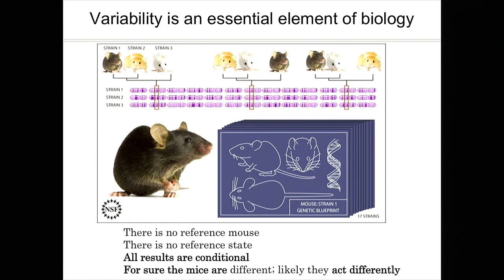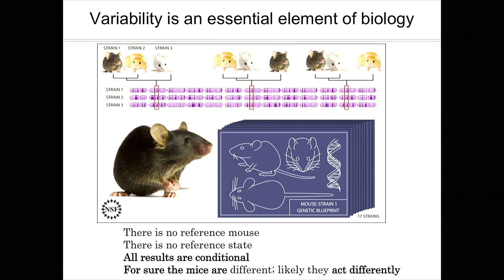And so there are experiments or studies, like this study from the NSF in the US, where a whole range of strains were genotyped, and also to some extent phenotyped. They're very different from each other, exactly as in a human population, where individuals would be different. So there is a large effort ongoing to characterize strains. I'll come back to this a little bit later in the talk.